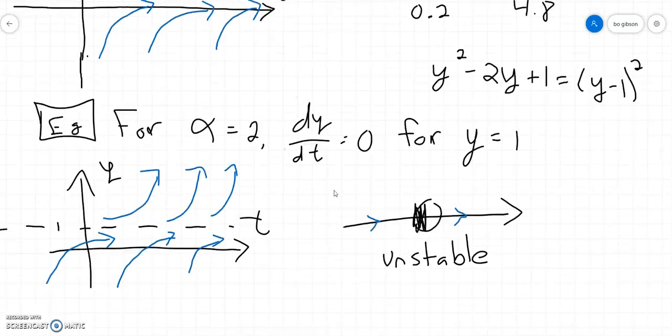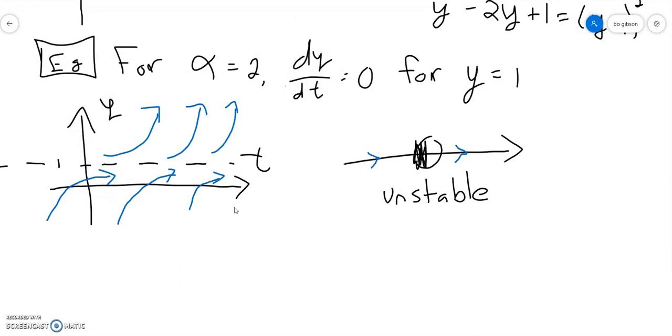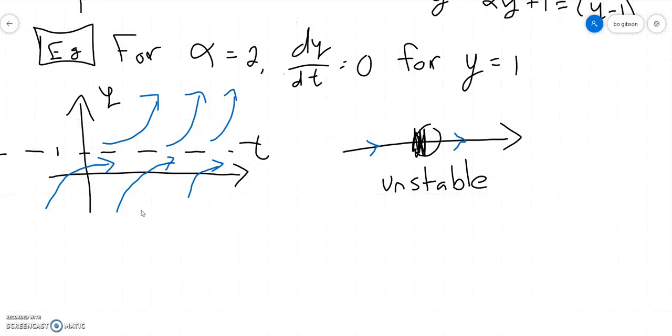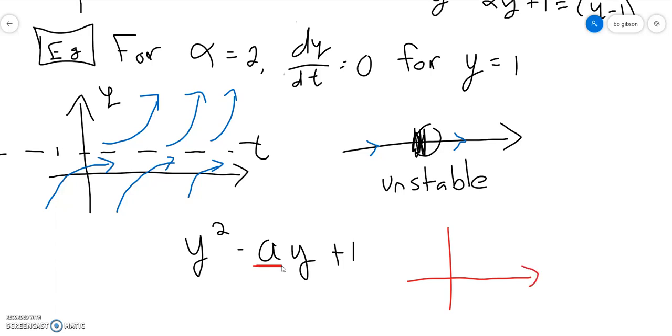Now, I will say, if you go to Desmos.com, it's a free graphing calculator, it'll actually let you put sliders in. So you could literally type in y squared minus a y plus 1, it doesn't have Greek letters, and then it'll make a slider for you, and you can actually play around with this alpha term, right? So it'll throw the parabola up there, and as you deviate alpha, it'll drag this parabola up and down and left and right. You'll be able to see this move, and you can kind of see these equilibrium points pop in and out of existence, it's kind of a neat thing.